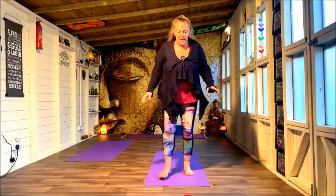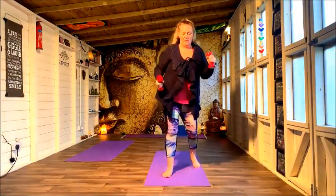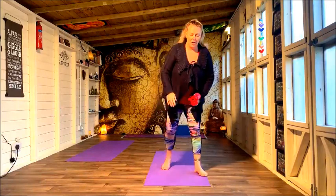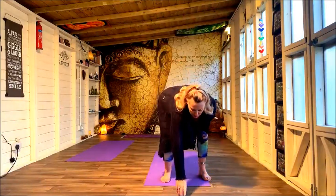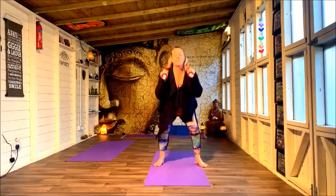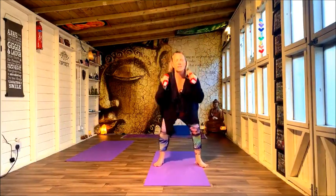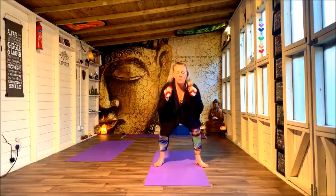Grab your weights even from the off, but I've gone for light weights to begin with. Might take them up. I'm going to start the timer. We've got a squat and press. So hands by shoulders. So squat down, press up. So it's a really nice warm up exercise. So you're warming up into the legs, arms and shoulders.